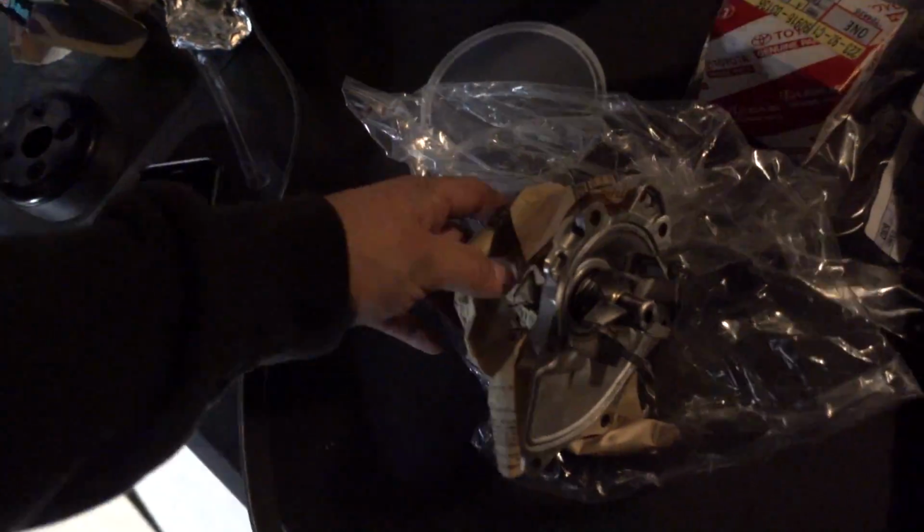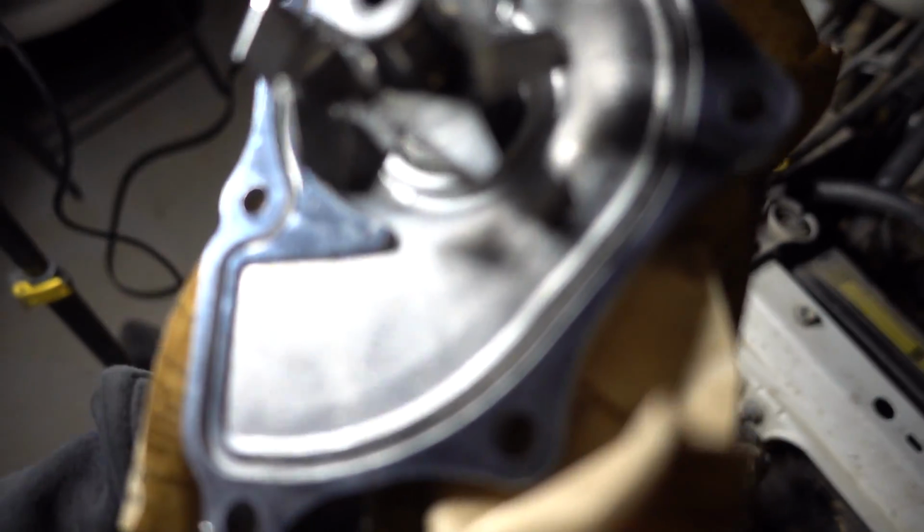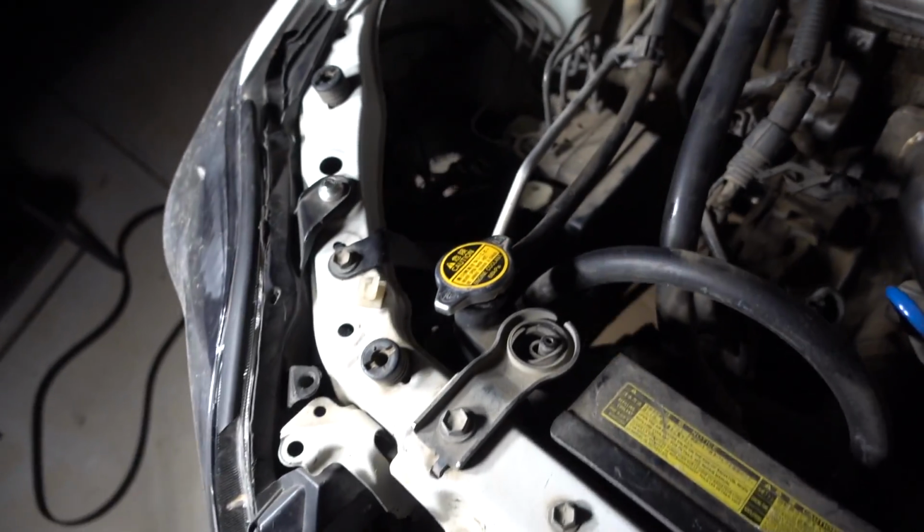Once we get the water pump off, this is a new water pump. I just want to see how many bolts there are in order to remove the water pump, because I don't know how many there are. So there's 1, 2, 3, 4, 5, 6. So there should be 6 screws or nuts or whatever they're going to be in order to remove the water pump. So let's get that taken off.